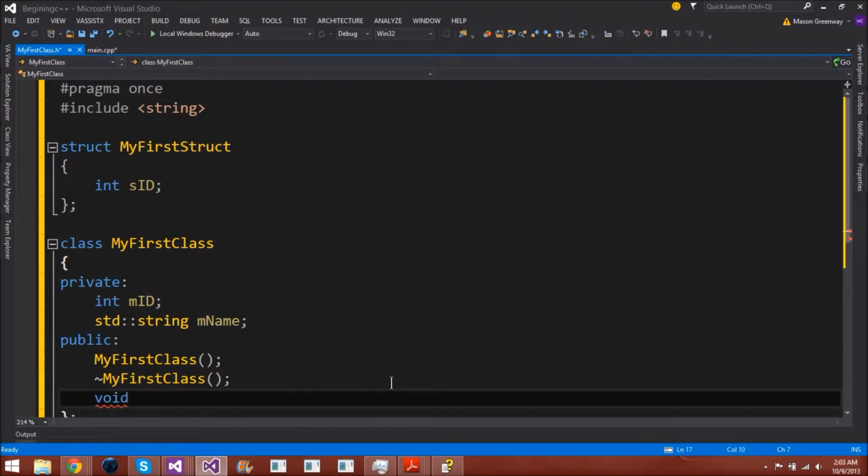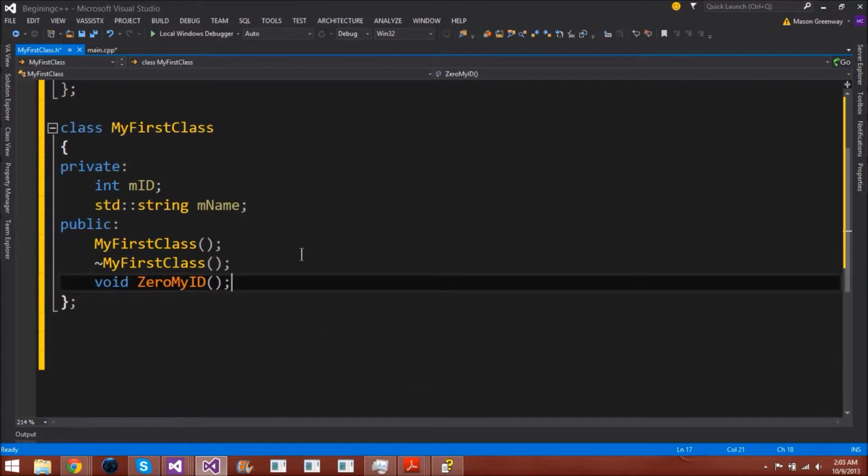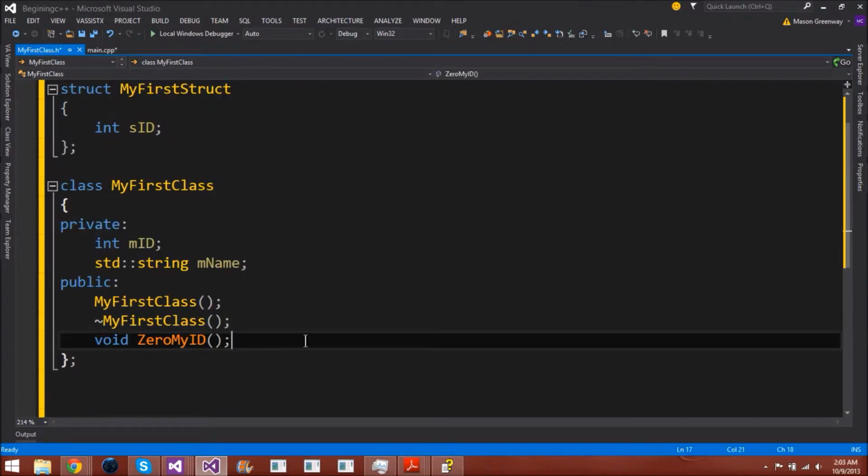Let's see. Let's call it void 0 ID. Okay, so it's stupid, but if I were to call my first class's 0MyID data member, it would change MyID to 0.